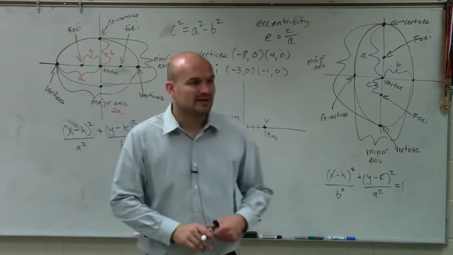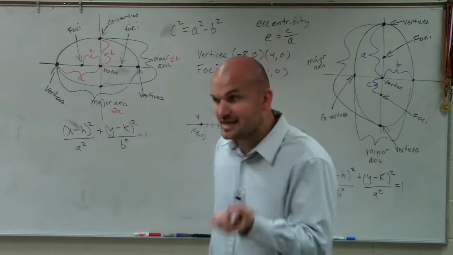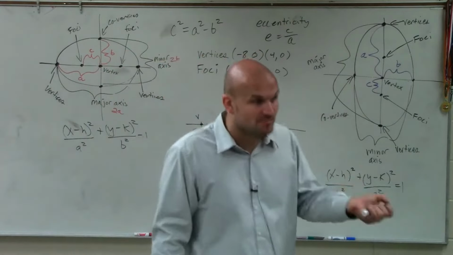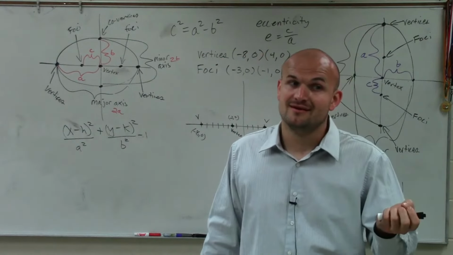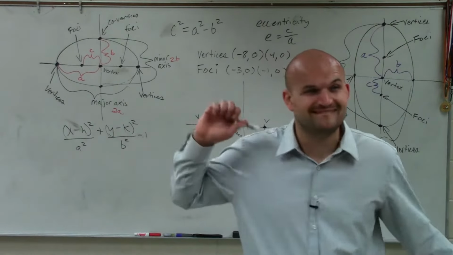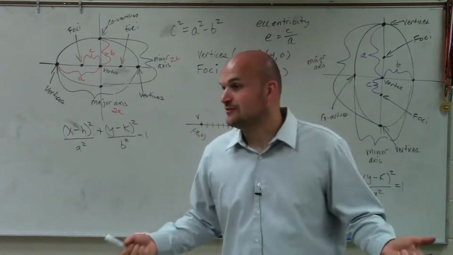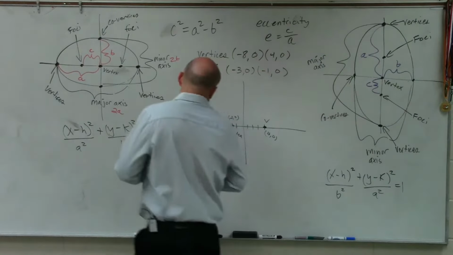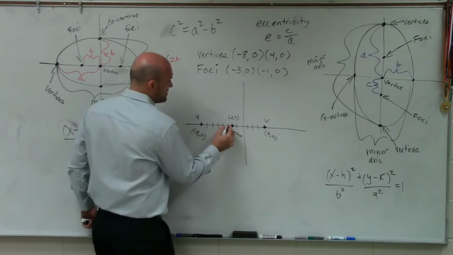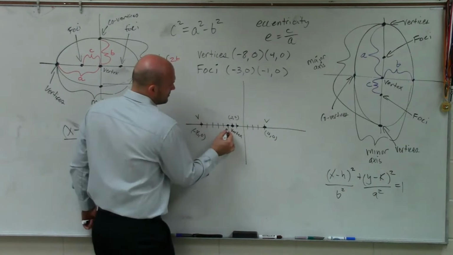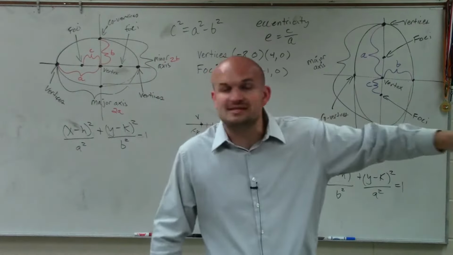All right, cool. So now we get into the most important piece of information that I told you from the beginning. We now have the two vertices and the vertex that lie on an axis. So we know that that axis must be the major axis, right? And what else lies on the major axis, Garrett? You have the vertices, the vertex, and the foci, right? Foci, whatever you want to call them. So yes, that's exactly right. And we can show that by looking at the foci, which is at negative 3 and negative 1, 0. All right, so now we see that this major axis is horizontal. Do you guys see? All those important points lie on the horizontal axis.